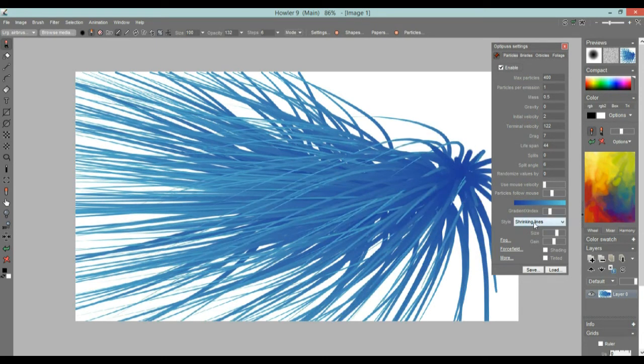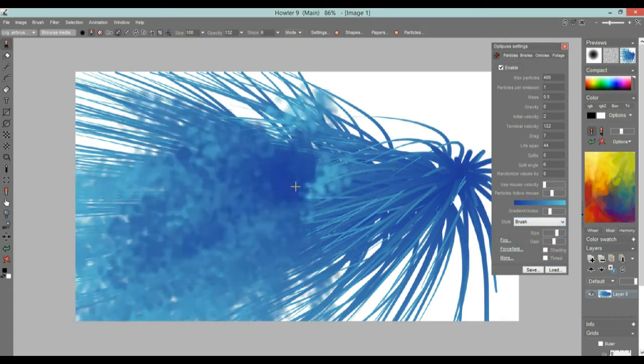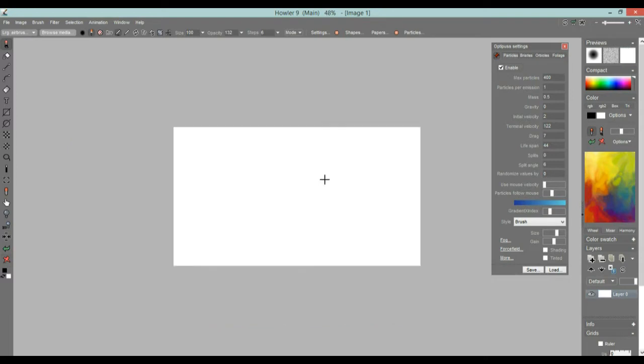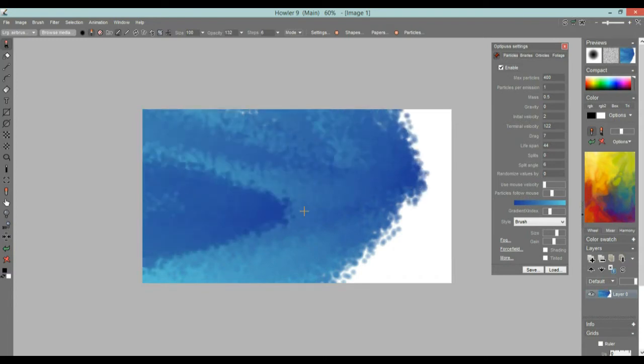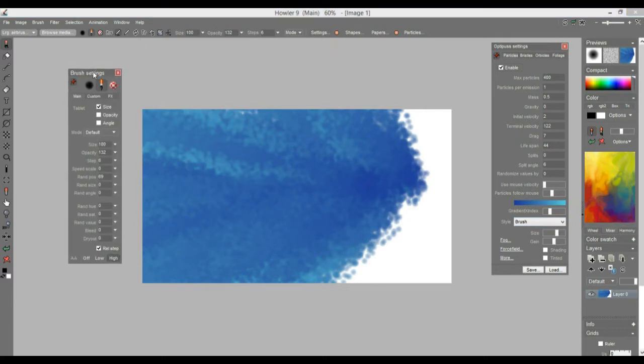Now I'm still drawing those shrinking lines, and what I'd like to do really, instead, is go to a brush, so I can control what the brush looks like along that. So I'm going to switch over to brush, in which case it's using whatever my current brush is, probably the default brush, and that's already starting to look pretty nice, like a bit of a smoke trail. Now what I did for the brush, if you click on the settings here for regular brushes, make sure that one is pinned down too.